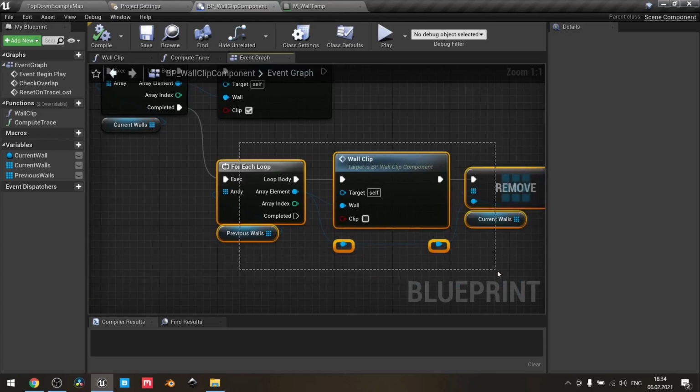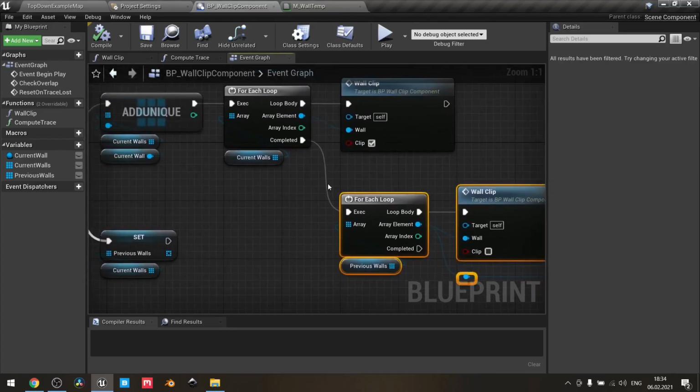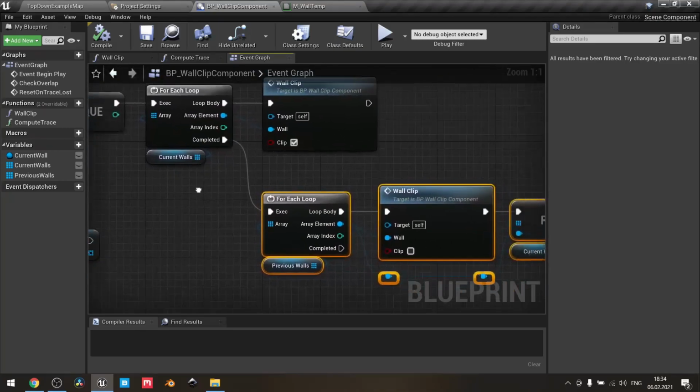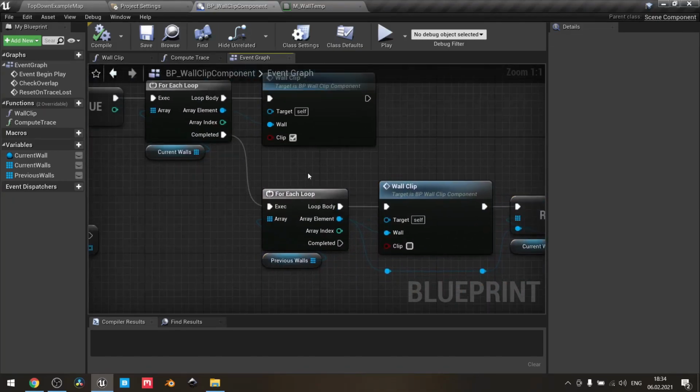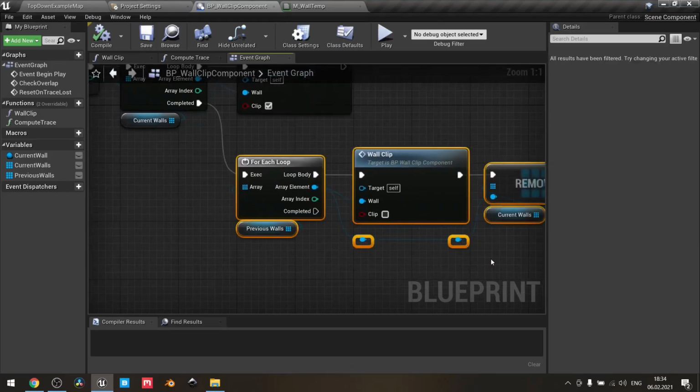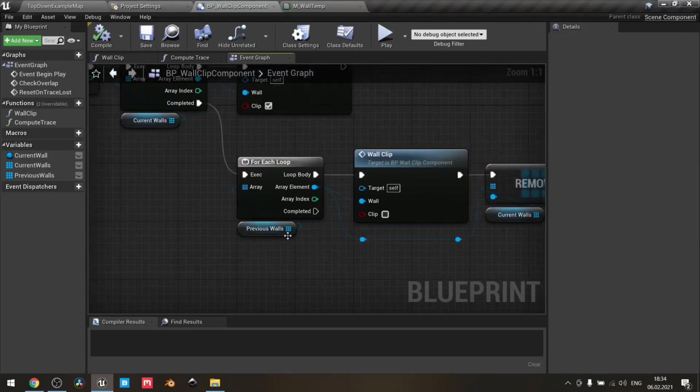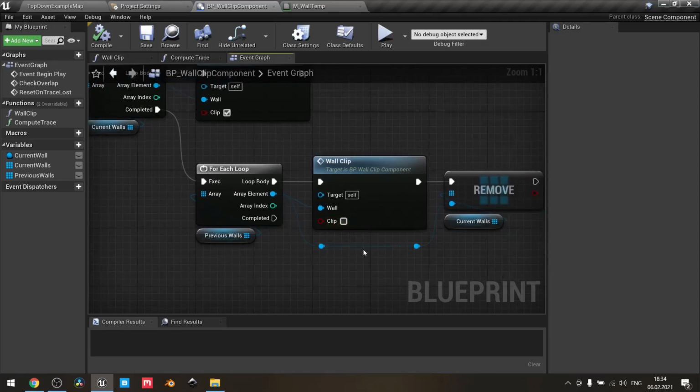So back to our graph. When we move, we actually go and iterate through our previous wall array. Here we should make our walls opaque again.